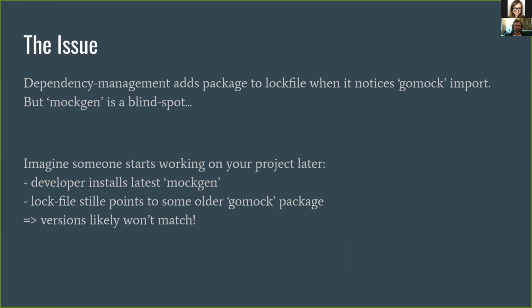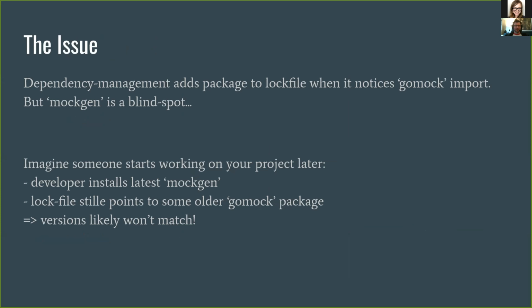So now imagine you have a new developer that joins your project sometime later. He runs the installation instructions that you have in your README, which state that he should install mockgen. If the developer does that, he will end up with a newer version of mockgen than you used back when you generated the mock files.